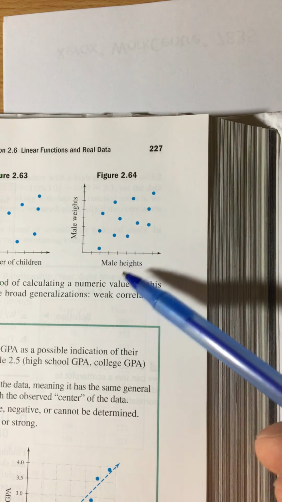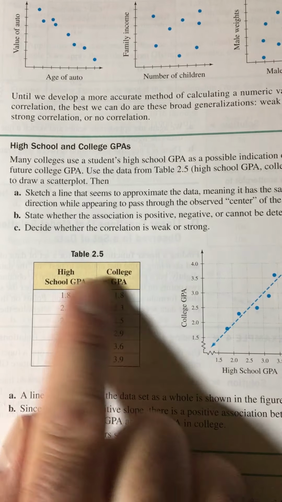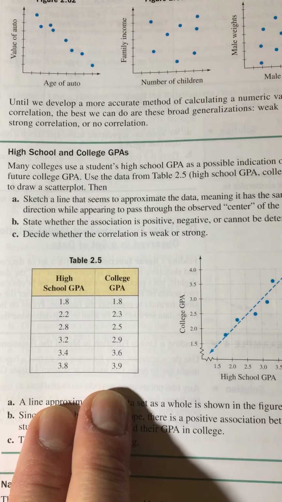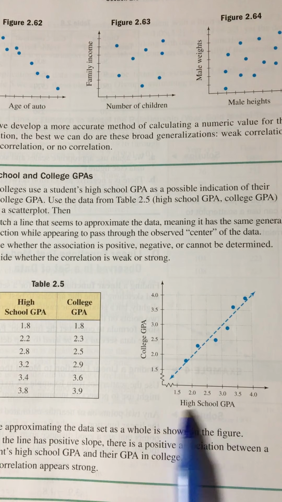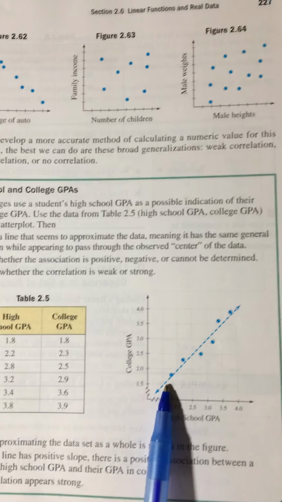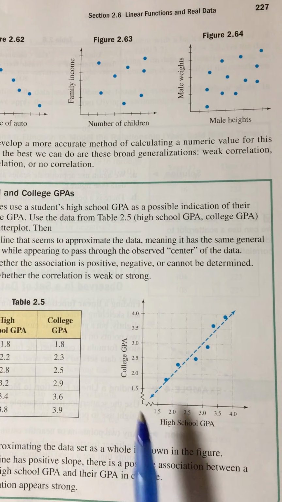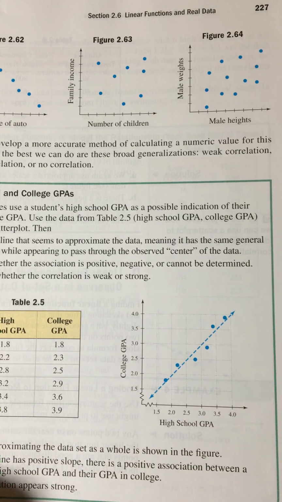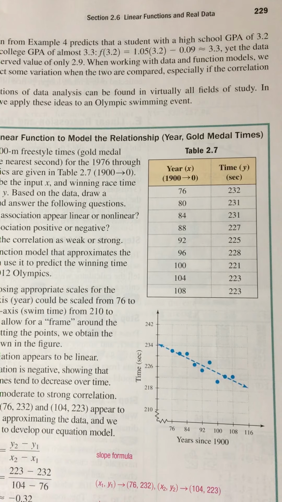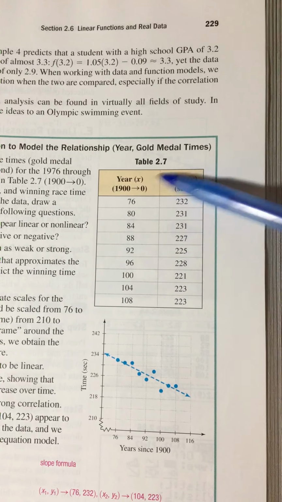If you look at this example, we plotted these points, high school GPA as the independent or horizontal value, and college GPA. Notice it has a very strong positive correlation. The better your GPA in high school, the better your GPA in college. That means you're a better student, usually. Okay, look at this problem. We have another table of values.